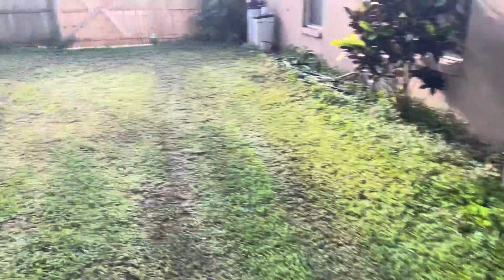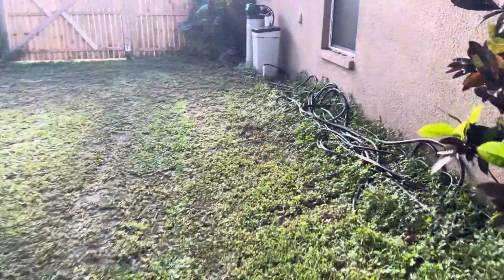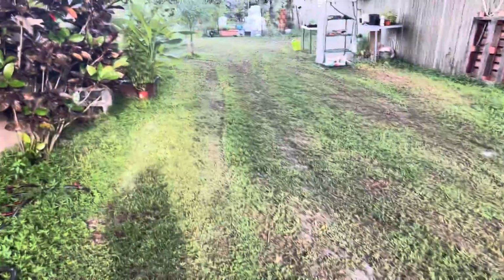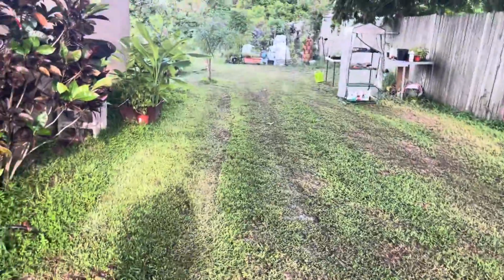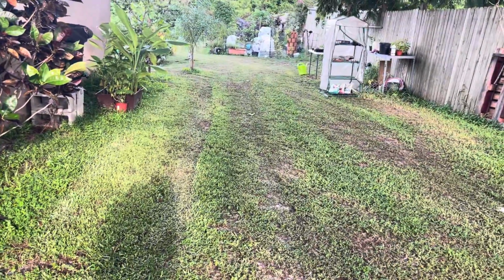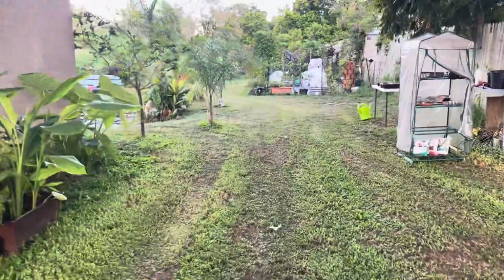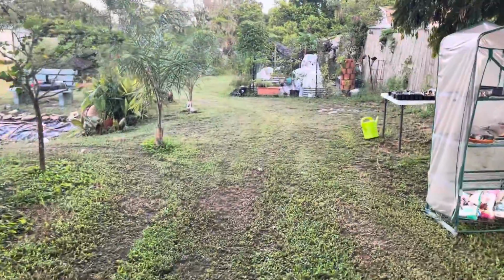So I'm going to just cut my irrigation system on. It's off. It's been on for about an hour. Normally I would just hand water with the rainwater, but I just haven't had time today. That drip irrigation has saved my life this summer. Even though it didn't spare a lot of the plants, they still died because the sun was just too brutal and I didn't have a shade cloth up. It's doing its job for the fall.